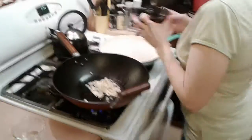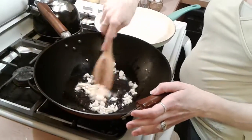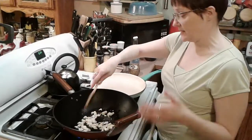And what you're looking for is a nice toasty garlic. You're looking to get it just kind of caramelized. What happens is it releases kind of a nutty flavor when it's that way instead of being spicy.